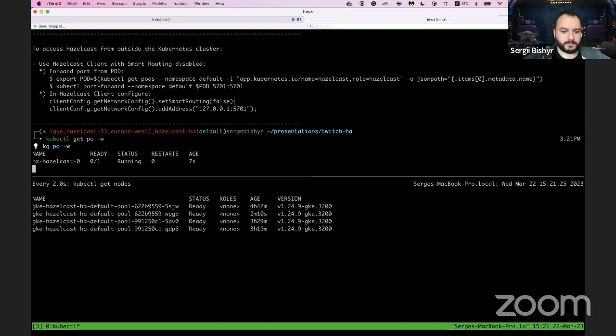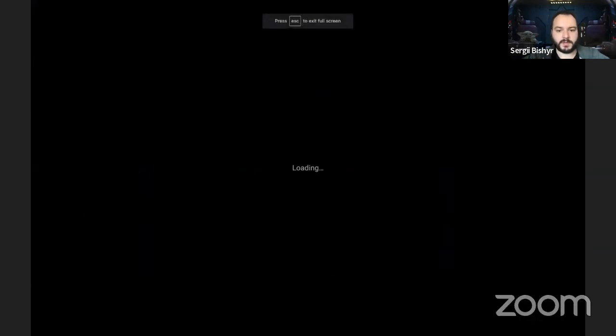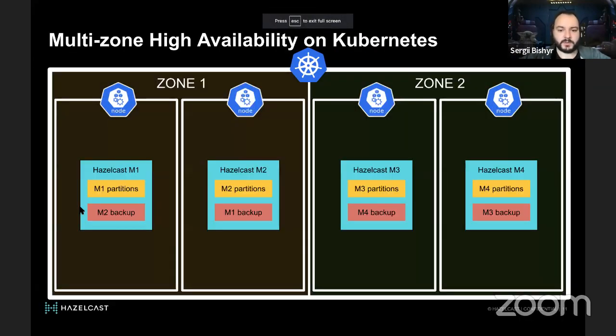Okay, so let's go further to our presentation so as not to wait so much, because as you can see, it takes some time to run the cluster of 8 members. So let's see what will happen in the next setup that we might have. With Kubernetes, we might also have to guarantee more resiliency for our application. We might want to have multiple zones. So in this case, we have a cluster with 2 zones. This is exactly my setup, which I will show you later on.